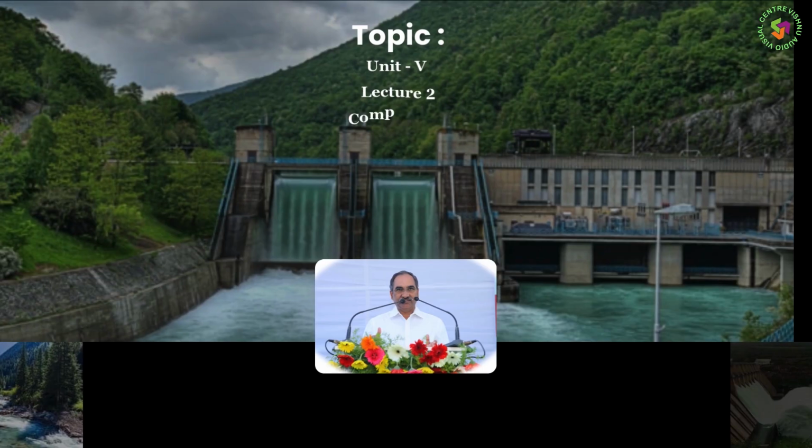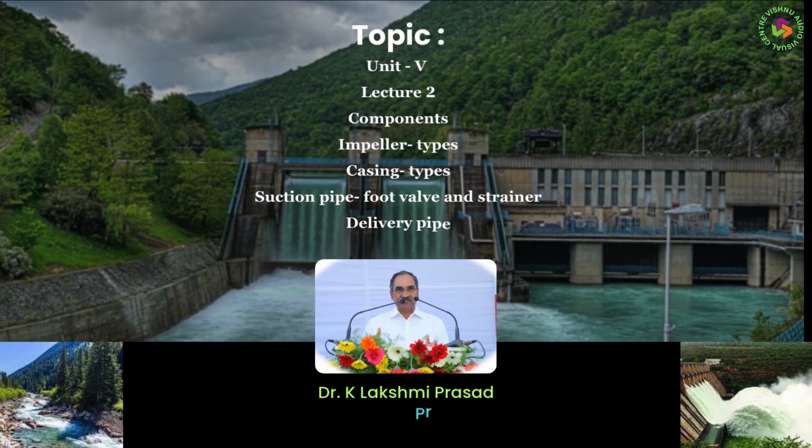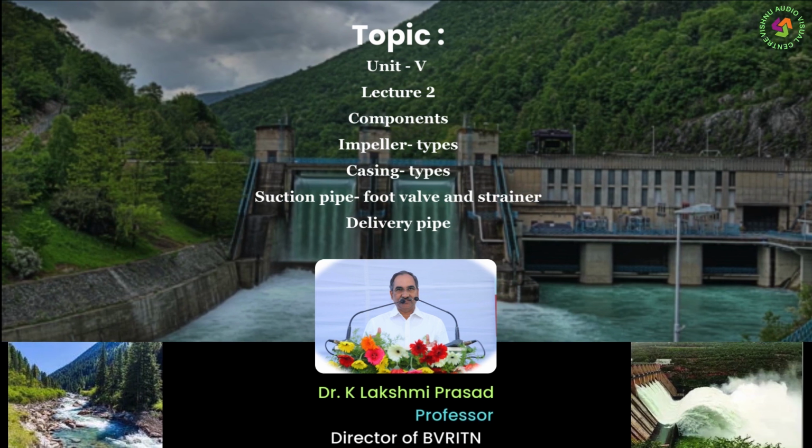And how is the water supplied to the impeller? That is through the suction pipe. How is the water delivered to the required height? Through the delivery pipe. So these are fundamentally the four components. Let us see in detail the arrangement of a centrifugal pump, and then let us discuss the components.